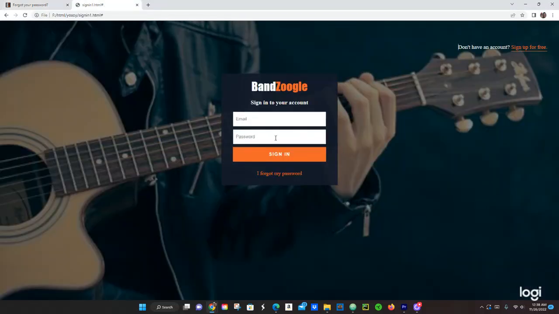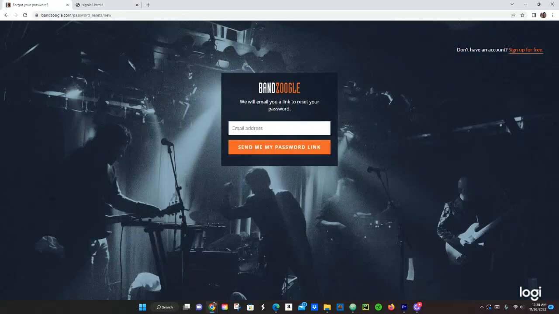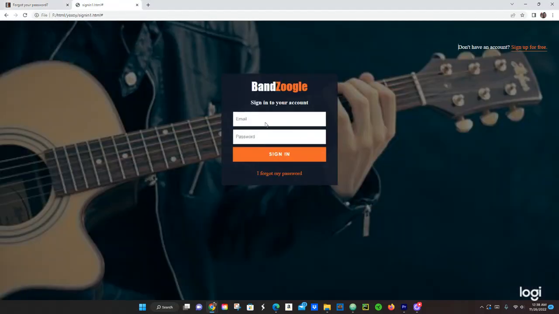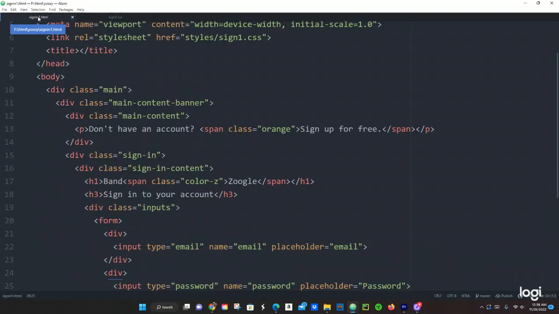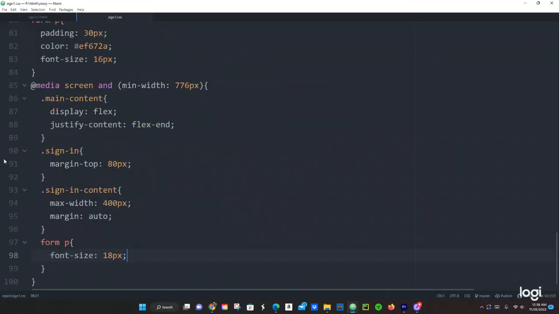Since it's the same format, the same style, basically we just need to get rid of a couple things in there. How do we do this? Let's just do another file. Let's create another HTML.